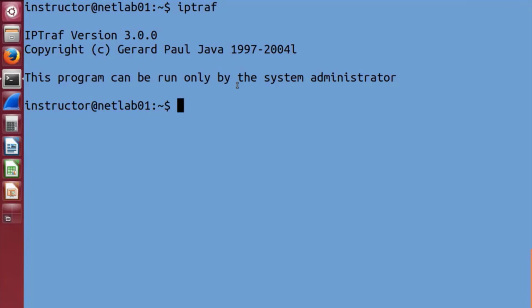So the common way to do that is to set up the computer so that some programs, the student user and the instructor user, can run these special programs. And I've set that up. What we want to do is run this program as the system administrator. The other name of the system administrator is root, or another name is the super user. So we'd like to do IPtraf as the super user. Super user do IPtraf.